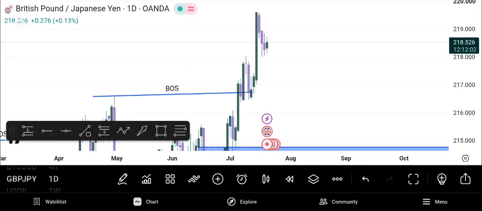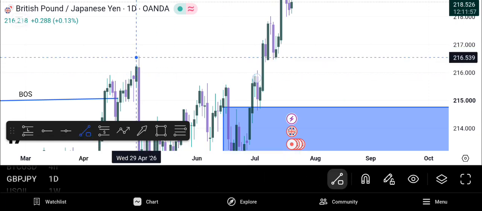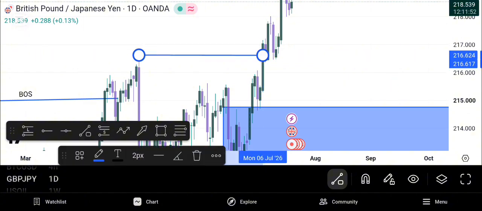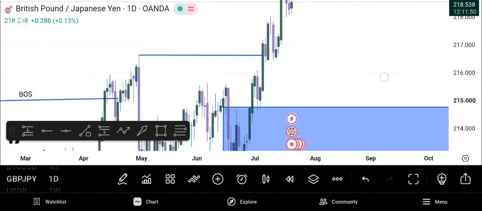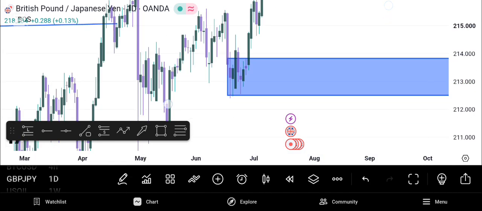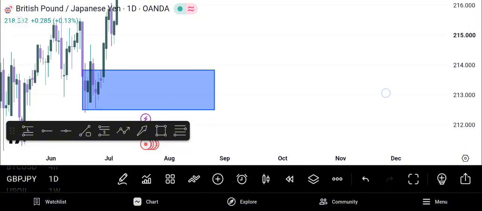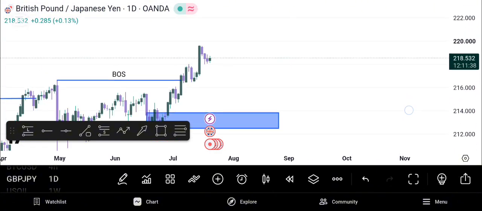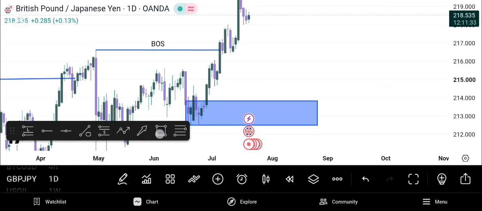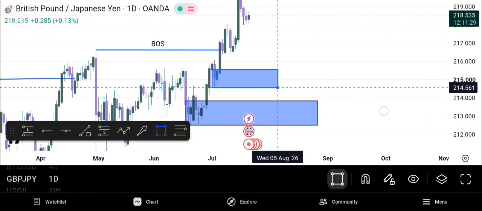Now on the daily time frame, we fix this. On the daily time frame, this is what we have on, and from the daily time frame, this is the other block from the weekly that we just marked. So I'll be refining that. But again, from the daily time frame, we can see that there's also another other block right here, which is where price reacted before breaking structure.